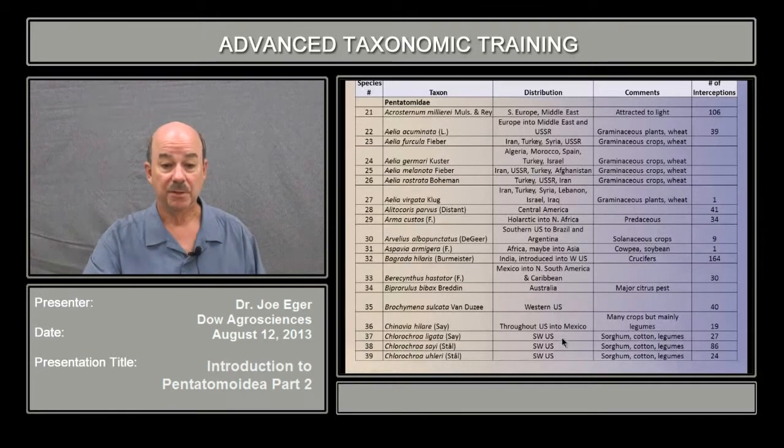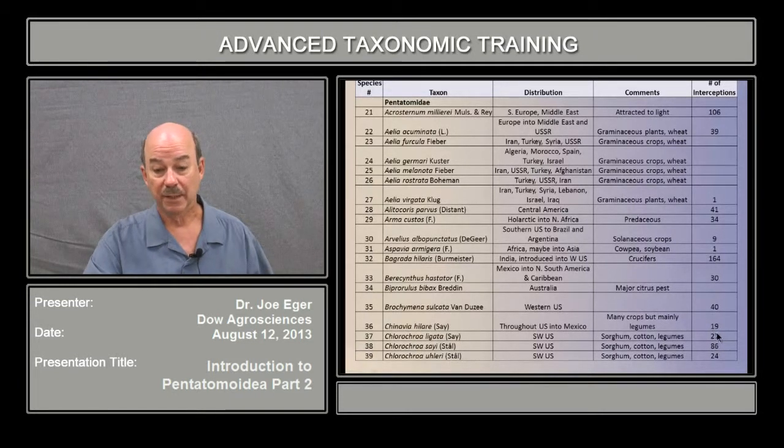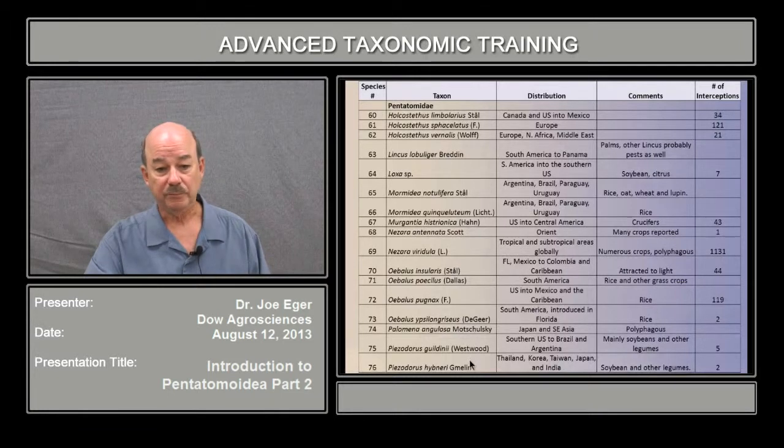There are an awful lot of things on this list that are U.S. species, and so not of regulatory concern, but that were intercepted a number of times. I think a lot of these probably come to lights, and so they may be at lights at the ports or at airports — places where cargo gets inspected — and they may be incidentally introduced at the port where the material is examined. Pentatomids continue; there are an awful lot of pentatomids that meet these criteria.